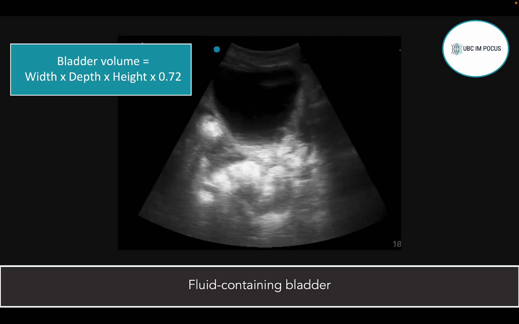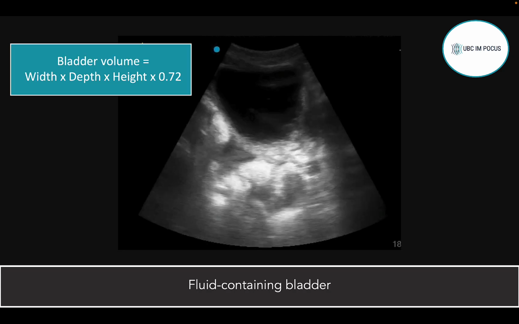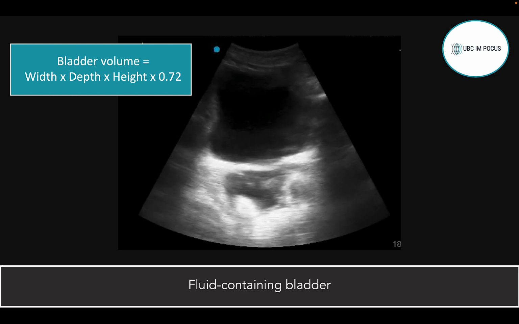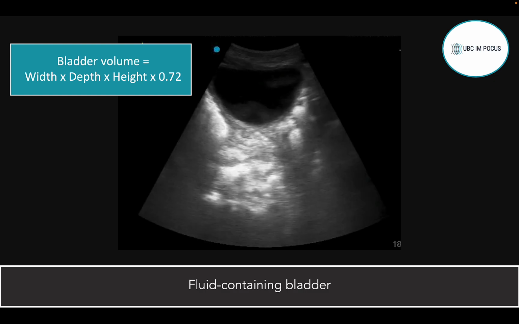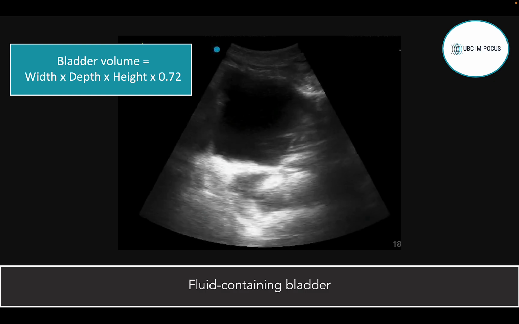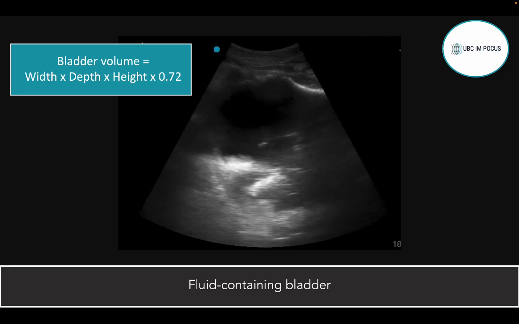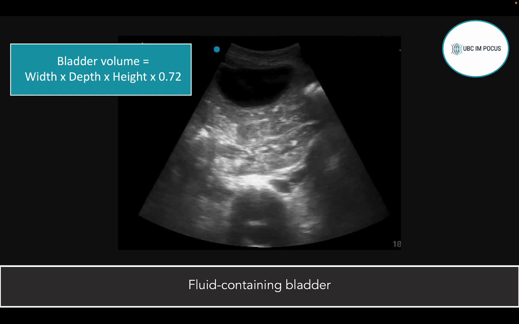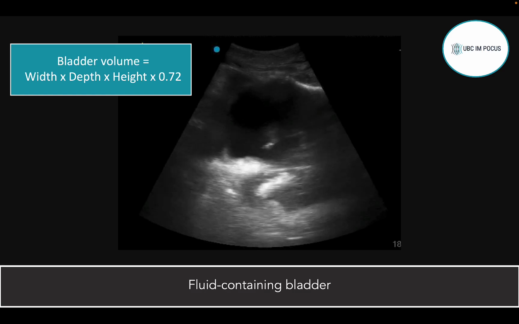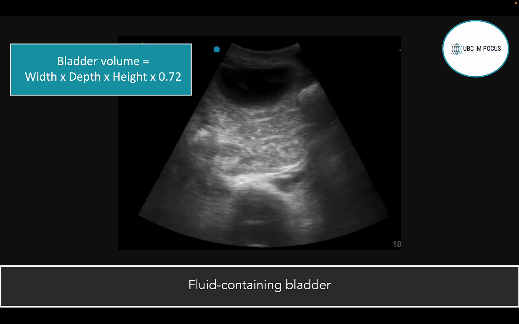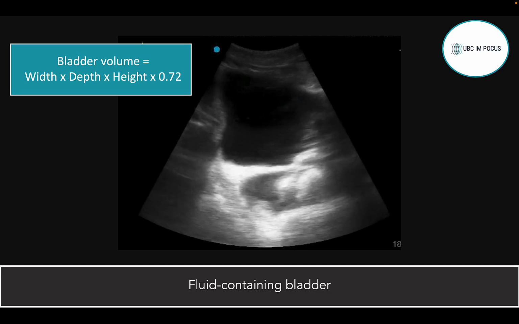This is another transverse bladder with some fluid there. Again, we're fanning through it, keeping in the principle that in the abdomen and with stationary things, we are often fanning through to get a full extent of the organ. And we can see that there's obviously some fluid in this bladder. I wouldn't call this subjectively terribly dilated, but there's obviously some fluid here.